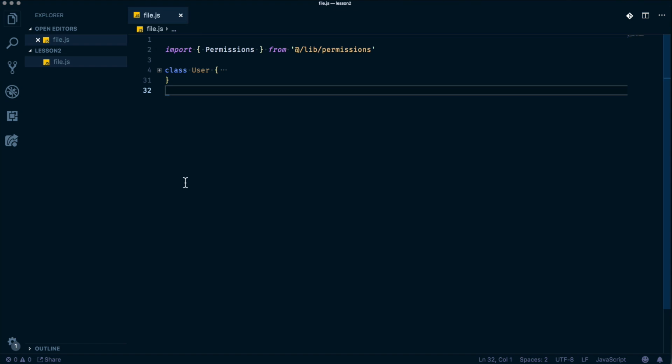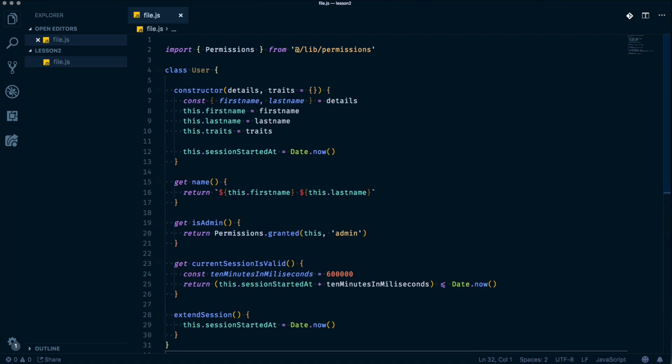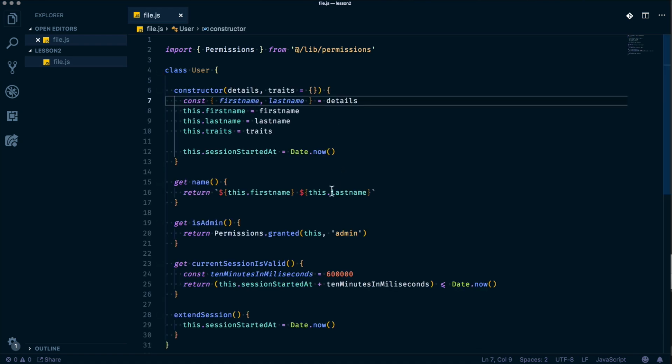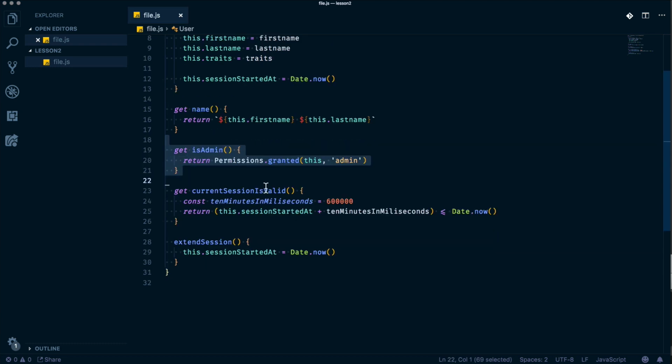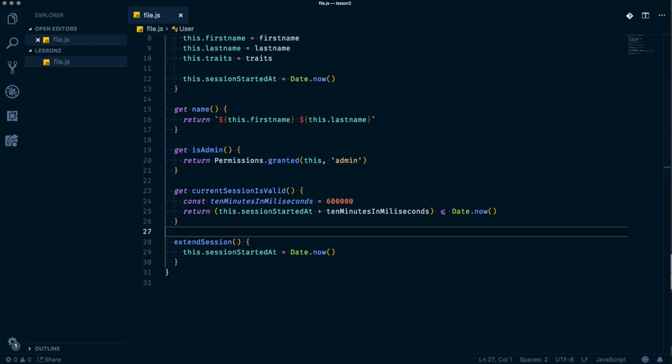Before we jump to the second most important question, let's look at this piece of code. What we have here is a user class that might give me access to interesting user information, like the full name of the user, if the user is an admin, or if the user's current session is valid. There's a lot of information we can extend of that one. At first glance, there's quite some stuff going on here. Probably the user class will be very important for our system going forward.